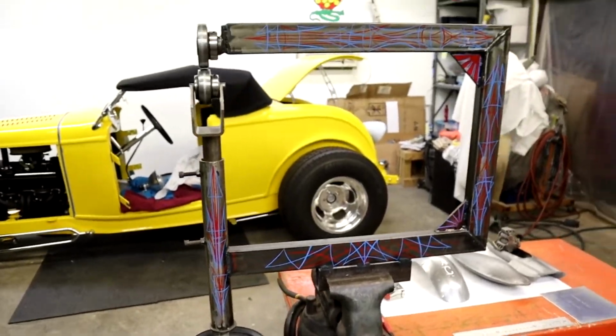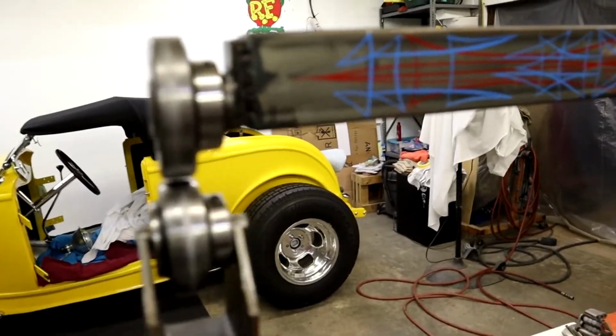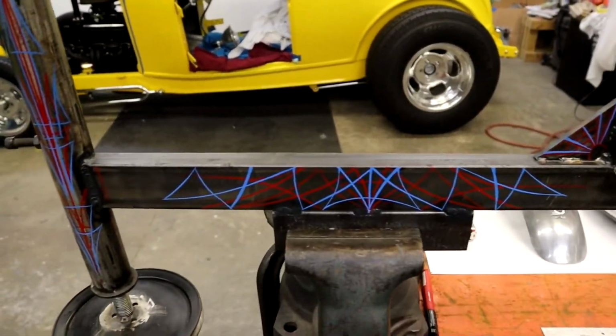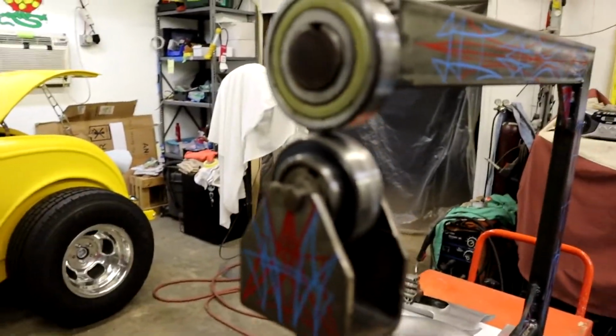All right, guys, let me run you around this thing real quick, and I'm going to show you. This is one I built back in 2005, and we just pinstriped it, but it's worked really good. It's for small stuff. I got some examples down here I'm going to show you, stuff I built with it, but like I said, it's really cool.